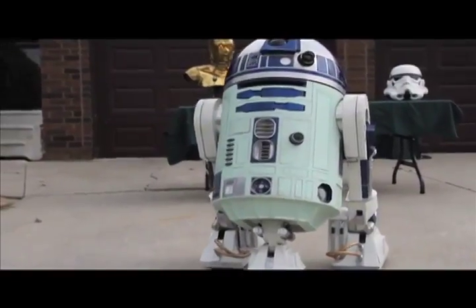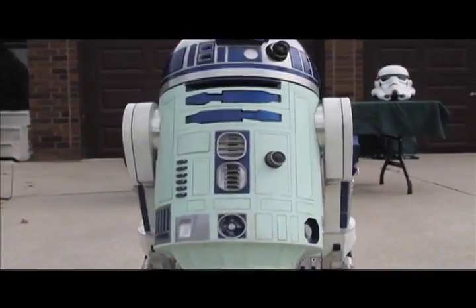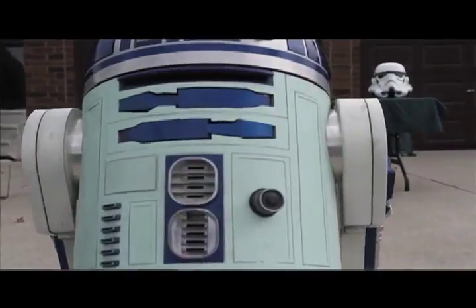For now, his current R2D2 will bring entertainment to his neighborhood. Even just having an R2 unit and taking it out — seeing the smiles on the kids' faces and even the adults in awe — it was worth every minute of the project. The neighbors get together, have a barbecue, bring out R2, and the next thing you know there'll be 10 or 15 people here. Nobody expects to turn the corner and see R2D2 driving down the road, so it's a lot of fun.